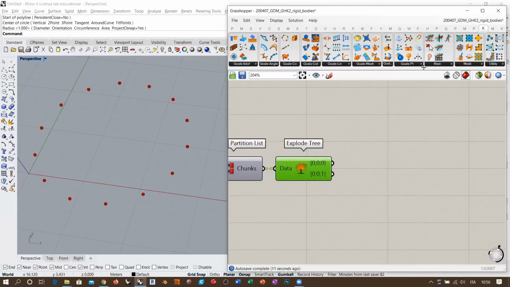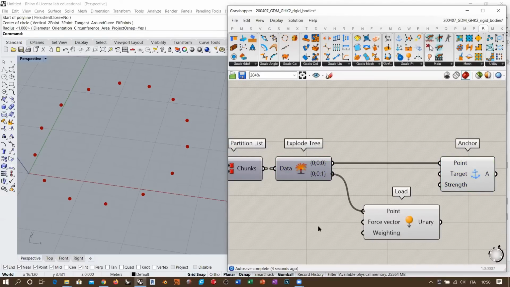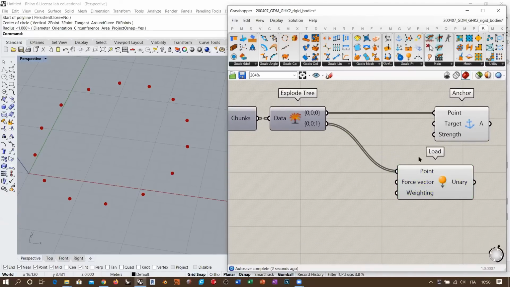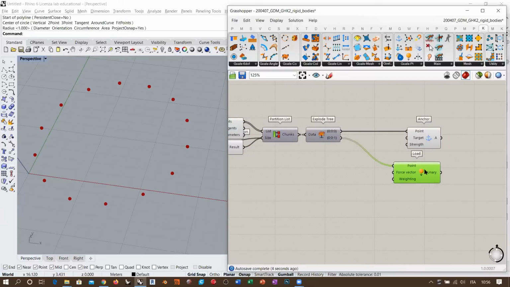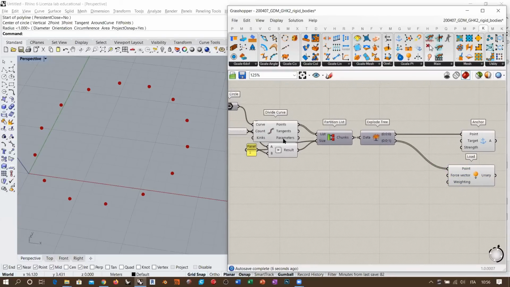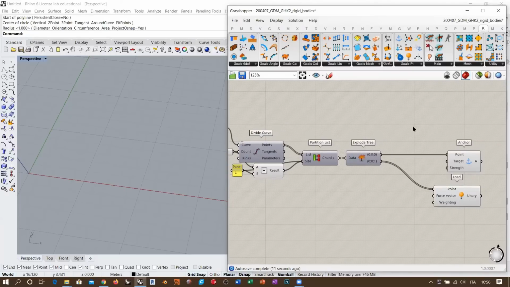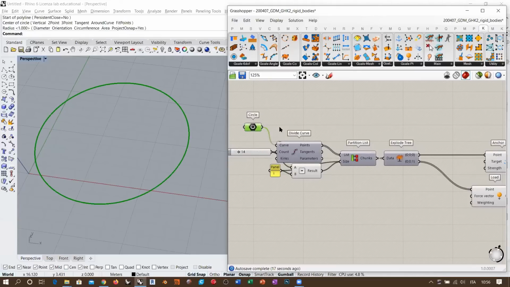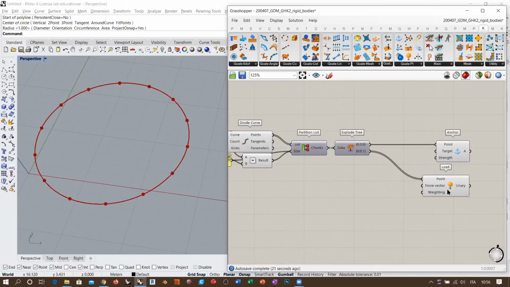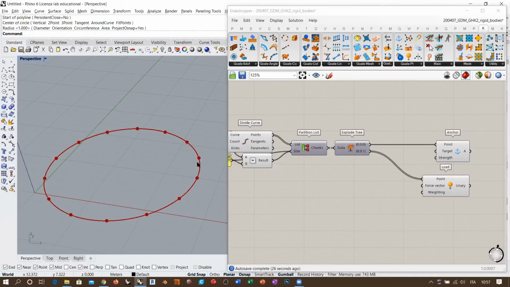What I want to do is convert the first point into an anchor point, and apply a vertical load to the remaining points. Normally, this is also a good practice that you might want to implement in your definition. While elastic objects or rigid bodies have a geometrical representation, you see a circle, you see the points, vectors and forces are invisible because vectors normally are invisible in Grasshopper.